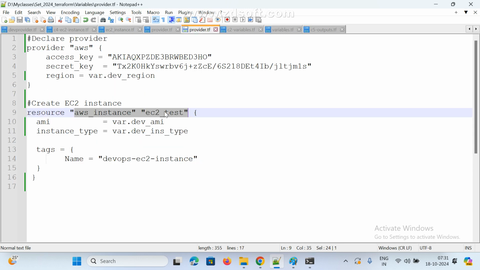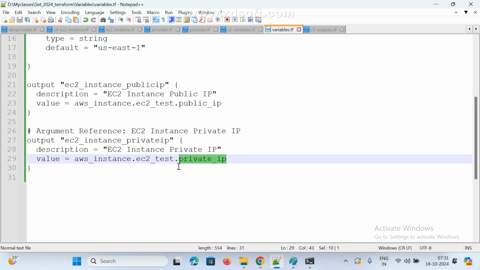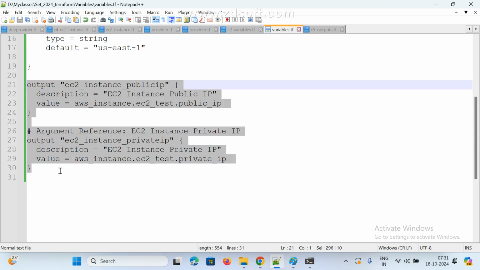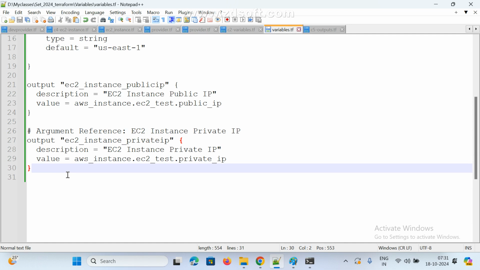If you go here, see here, aws_instance.ec2_test.public_ip means we'll get the public IP. If you want the private IP, we'll get the private IP. So like this, output variables, declare whatever you want. So we can declare output variables. Clear?